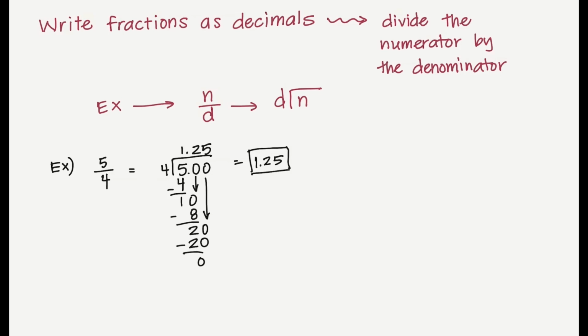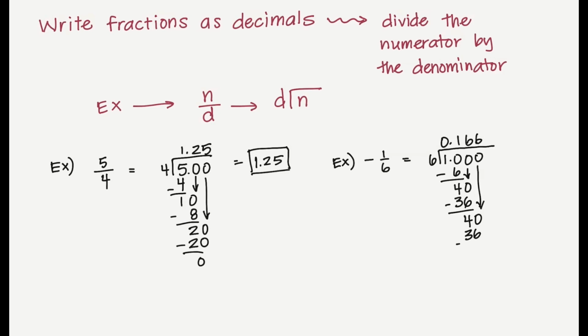So for our final example, why don't we go ahead and convert the fraction -1/6 into a decimal. So we're going to start by putting the 6 on the outside and the 1 on the inside. 6 cannot fit into 1, so I'm going to put a 0 up there, add a decimal point and a 0. It goes into 10 once. I'm left with a 4, and I drop down a 0. And it goes in there 6 times, which is 36, and I'm still left with a 4. I'm going to drop down another 0. Goes in there another 6 times. I'm left with 4. Do you guys notice a pattern?